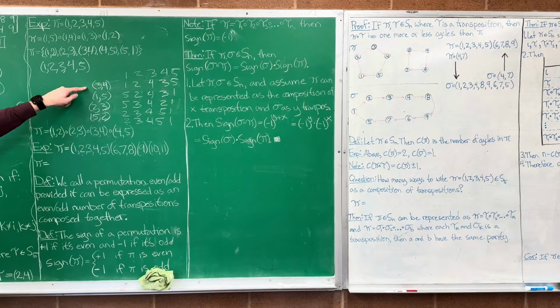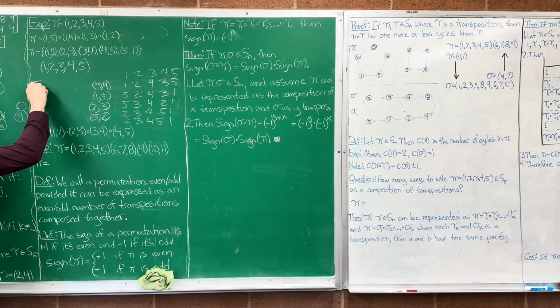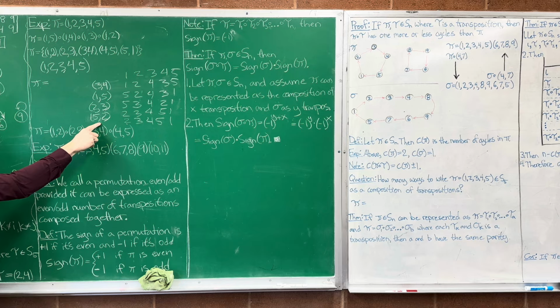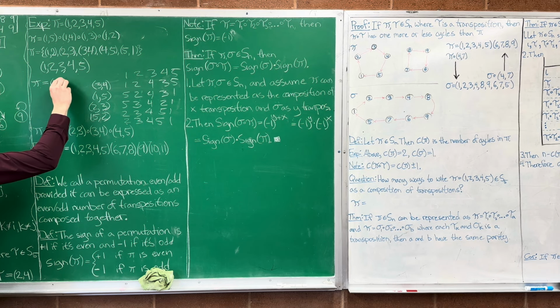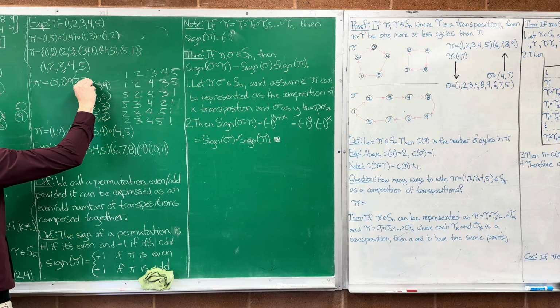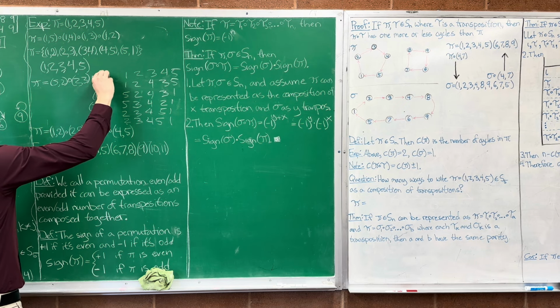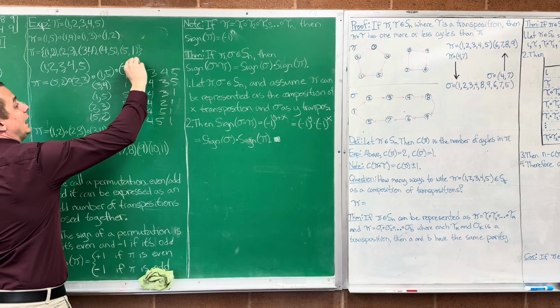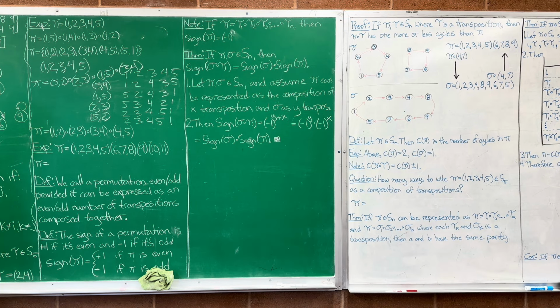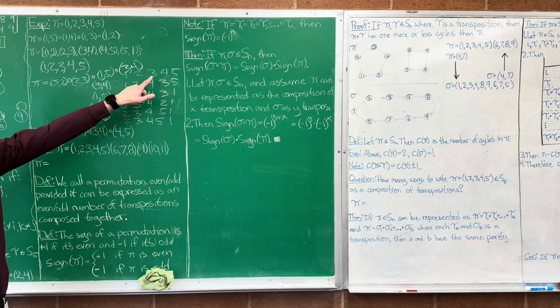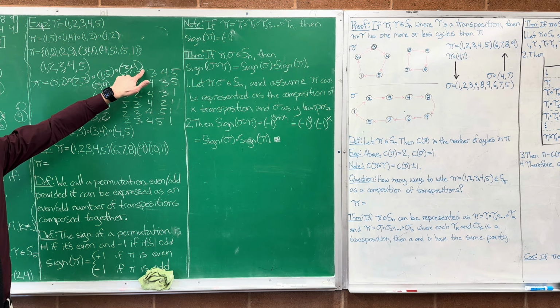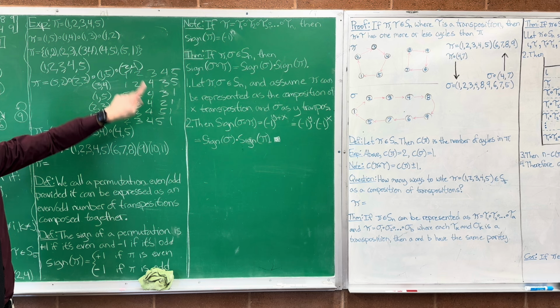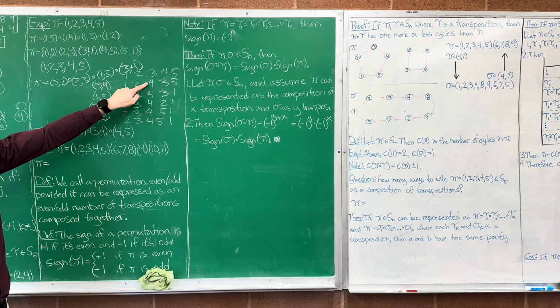And if you were to go check, it would be the case that pi is equal to, remember, write your last one first: 5, 2, composed with 2, 3, composed with 1, 5, composed with 3, 4. And if you'd actually write it through, go through all those, you'd see that that's the result. Let's pick one random number and follow it through to see if it worked. Let's see what 3 maps to. When I plug 3 into this, what do I get? 4. When I plug 4 into this, what do I get?